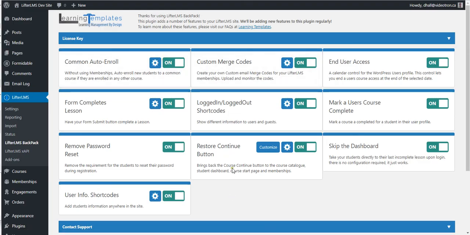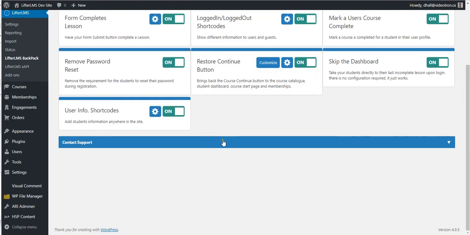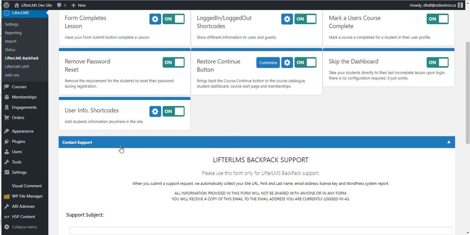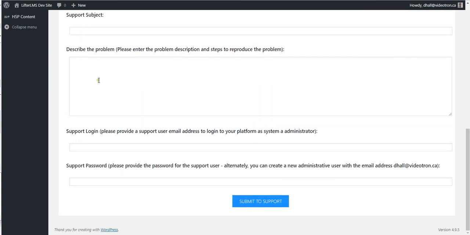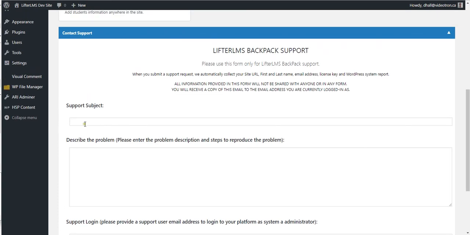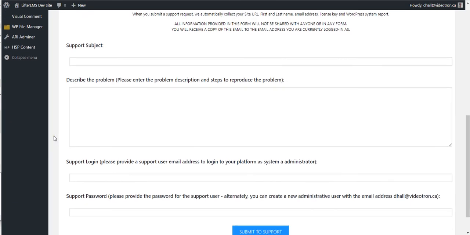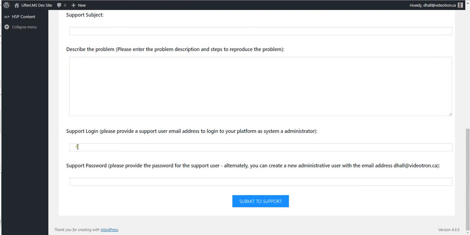So that covers the version 1 release of BackPack. Beyond built-in contact support, beyond a built-in support ticketing system that I want you to be able to use, this will email me directly with your system. If you have a problem or a question with the product, you can email me directly. When submitting a problem, if you could identify the steps to reproduce the problem, that would be great. At the same time, if you do feel comfortable having me log into your system, please provide me an email address and a password to log in with.